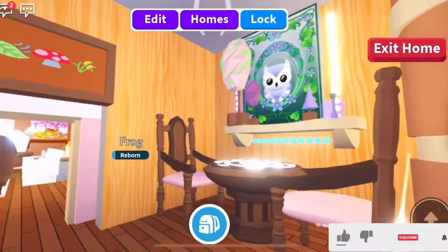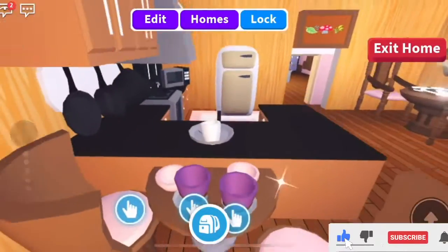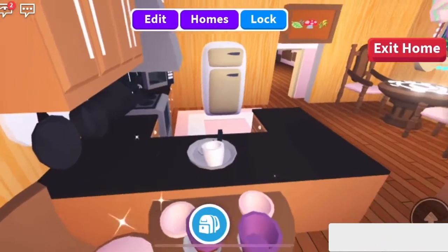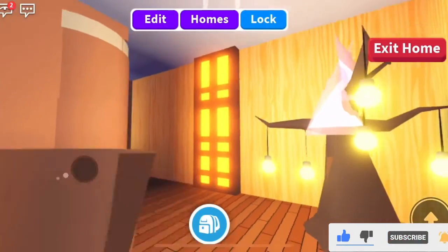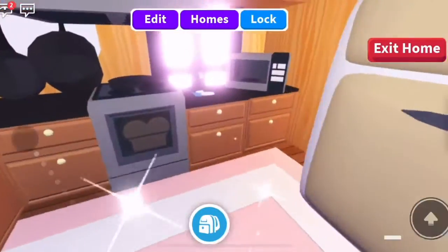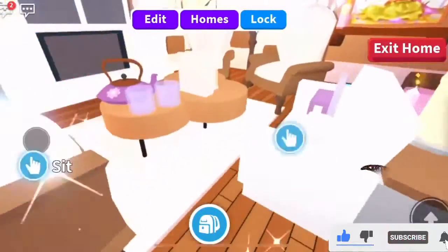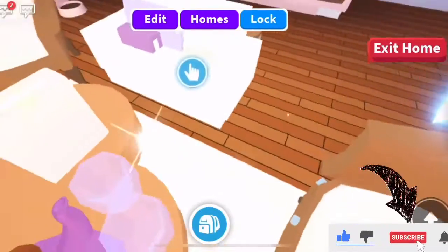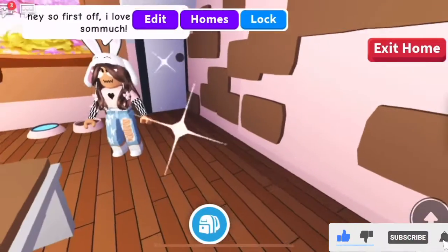And look at our little owl shrine. It does look like a shrine, but look how cute! And these are the magical chairs. I have some coffee and tea set out. It is just so adorable. I love the trees with all those lights guys, oh my goodness. What is your favorite wall art or fan art? Let me know in those comments down below. And the magical living room furniture fit perfectly with this Crooked Cottage.